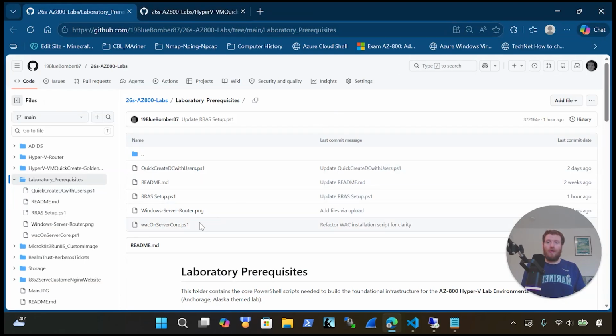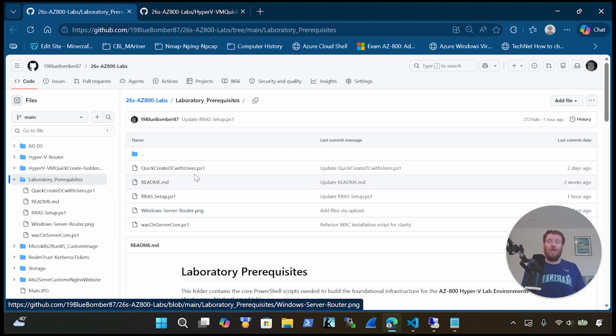On my GitHub repository, I have the code that will be needed. We'll be standing up 4 servers. We'll be standing up the Windows server as a router, and then we'll also just stand up a domain controller with some test users. And then we'll also stand up an instance of Windows Admin Center on Windows Server Core. And then we'll test the behavior from a management server called Yahoo-PA01.